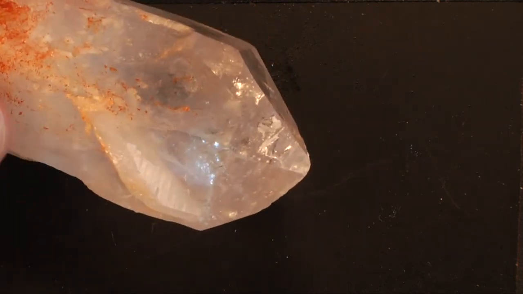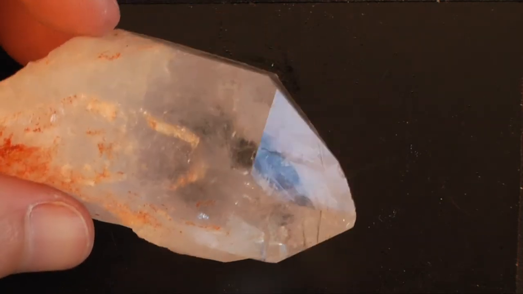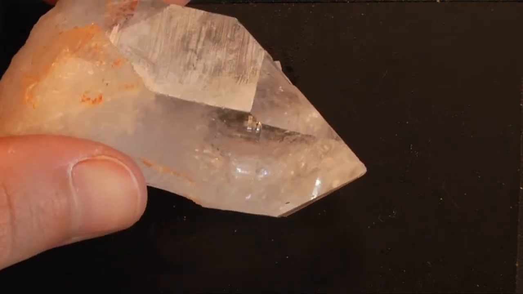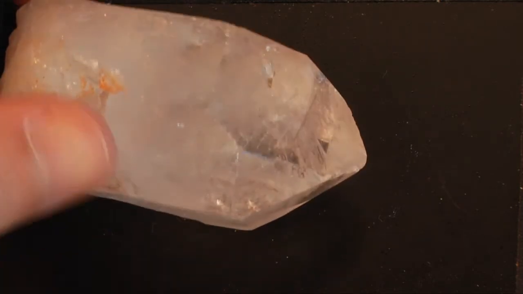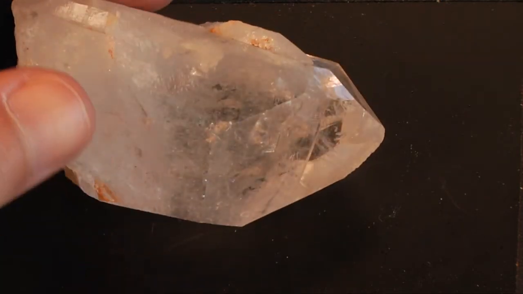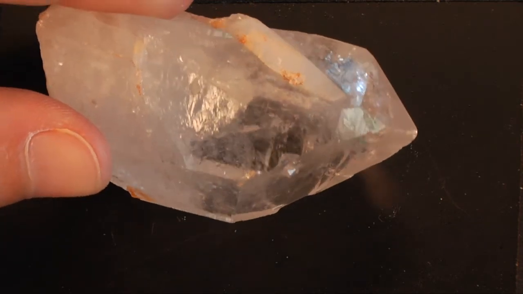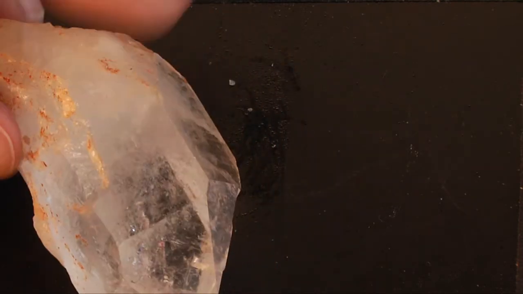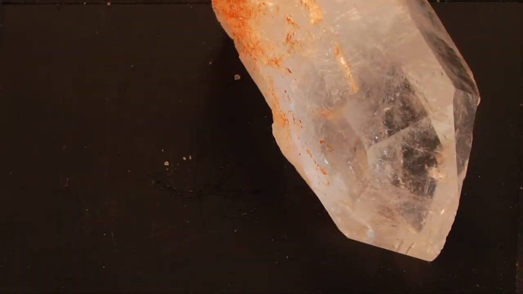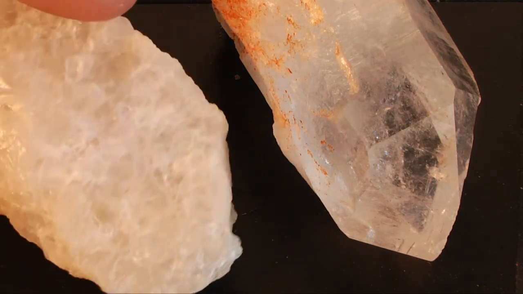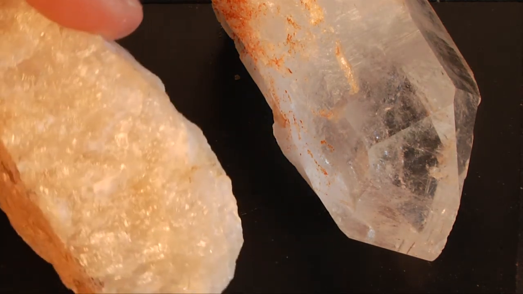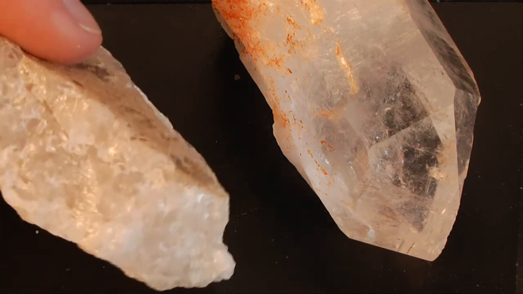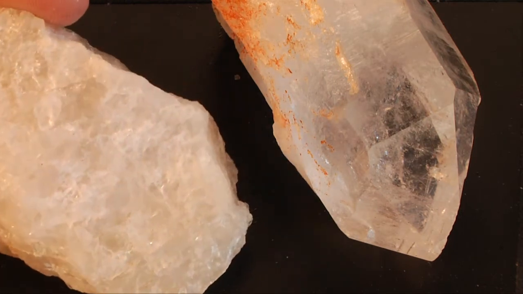And then the second to last would be a mineral's crystal form. When a mineral has the space to actually grow, it has open space and can build up on itself, you can get these really nice crystal forms that can develop. This is quartz, which when it doesn't have room to grow, ends up looking more like this. We don't see those nice crystal faces. It's just this kind of amorphous blob of quartz.